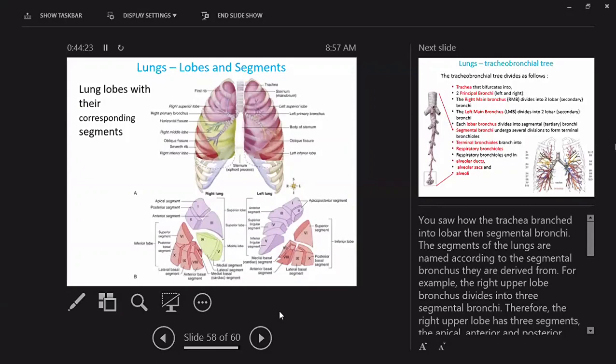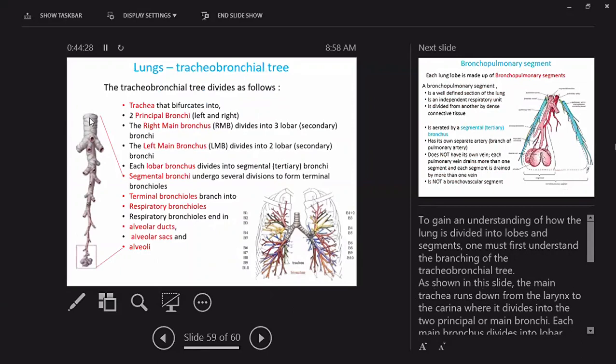Now, lungs, I'll quickly tell you how they are divided in this picture. You start with the trachea, which is not part of the lung. The two main bronchi are the main division, again not part of the lung. But once the main bronchi are given out, then the lung begins, properly. So each bronchus divides, right into three, left into two, and these are called lobar bronchi. Each lobar bronchus divides into what we call a segmental bronchus. Segmental bronchi, you have 10 on either side.